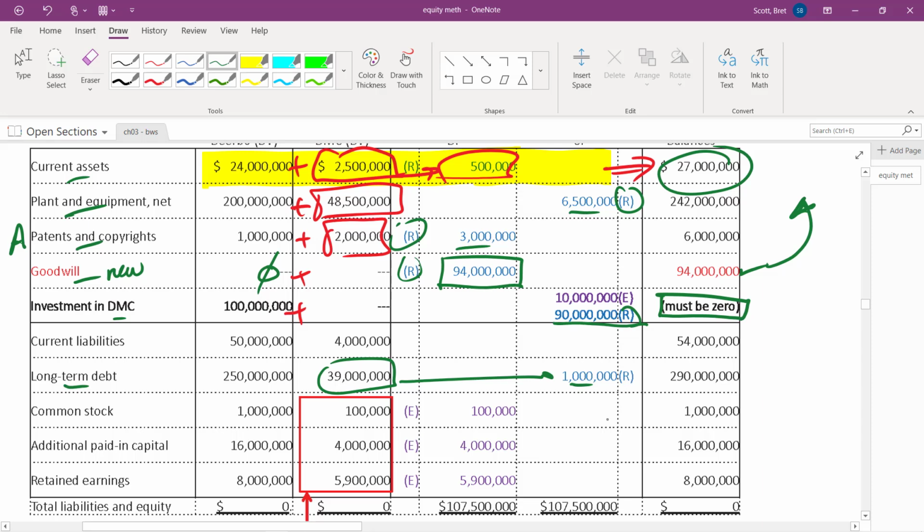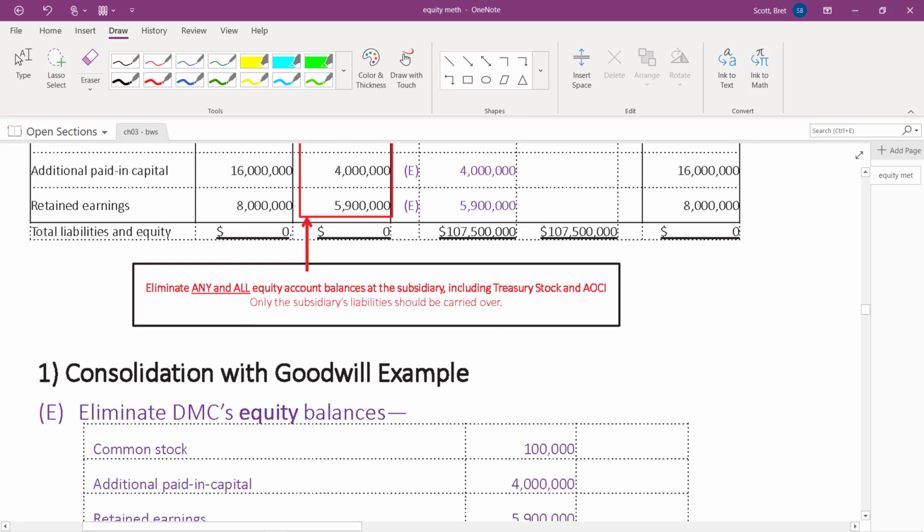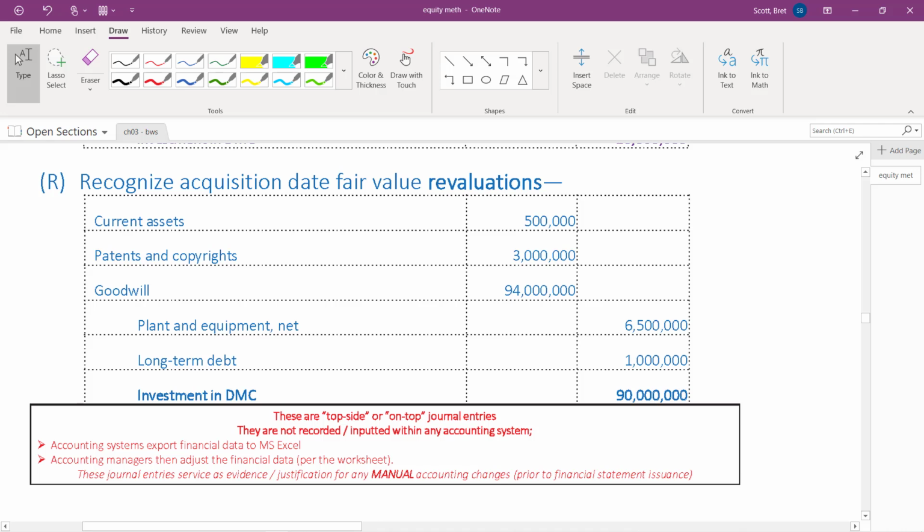So once we do that, the question comes down to this: what's the other part of the R journal entry? Well, down below, I show you what the worksheet is telling us to do. We need a debit, a debit, a debit, a credit, a credit. The plug figure is to our investment account. So we're taking this piecemeal. We're reducing the investment account little by little through these elimination journal entries. Once we adjust all of DMC's net assets, its assets and its liabilities, that will partially reverse out the investment in the subsidiary. But we're not done yet.